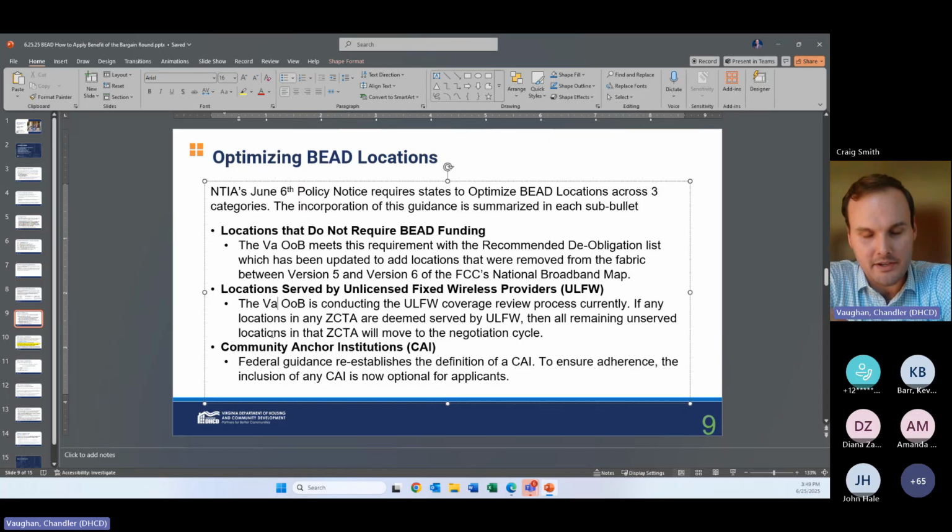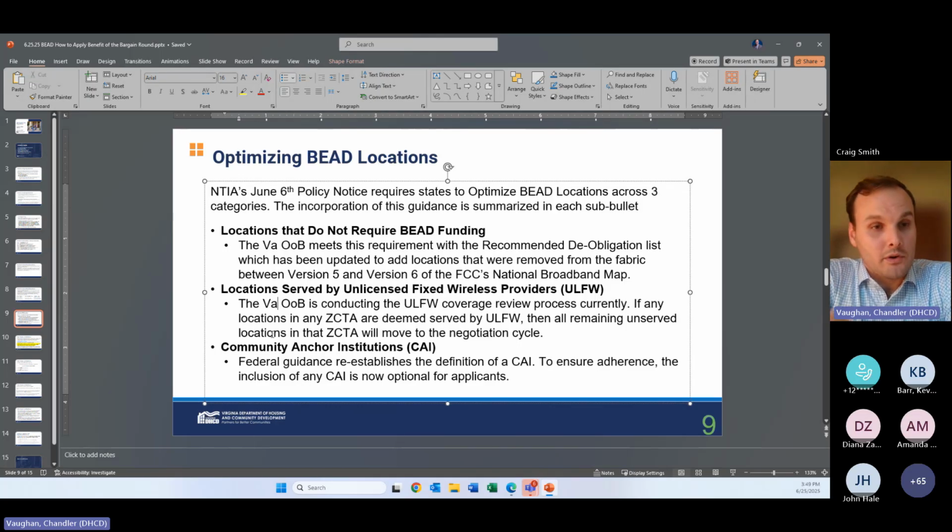There's one technicality here, to make sure that we're not asking you to do needless work on locations that may change. If an unlicensed fixed wireless provider does submit locations and backs up that they do serve those locations with the required data requirements, then all the locations in that zip code tabulation area will fall through to the negotiation cycle, at least the ones that they haven't documented that they can actually serve.